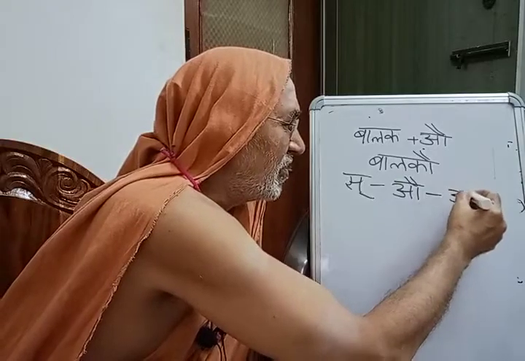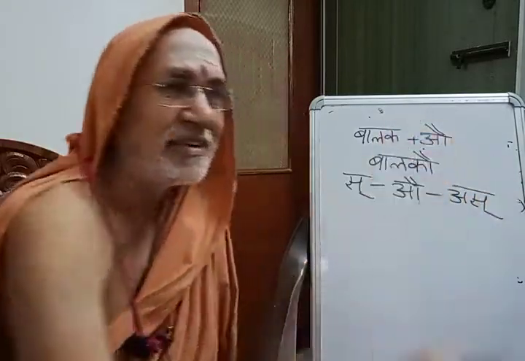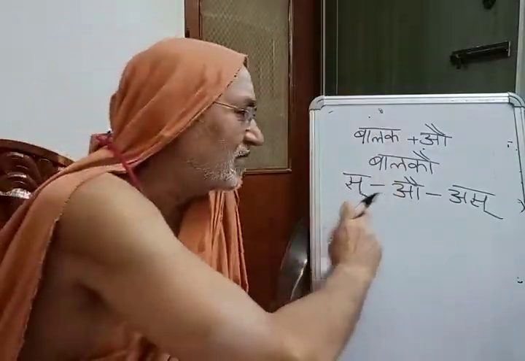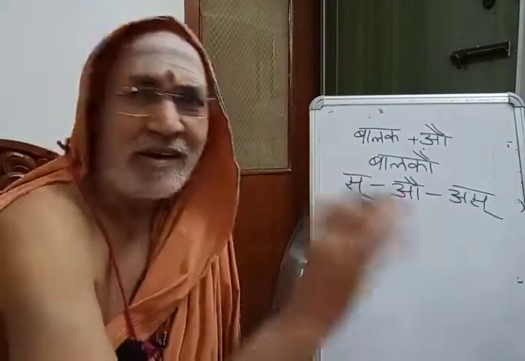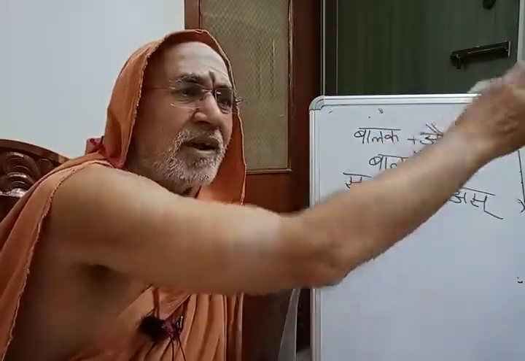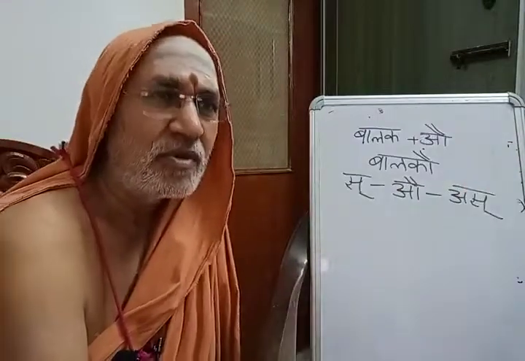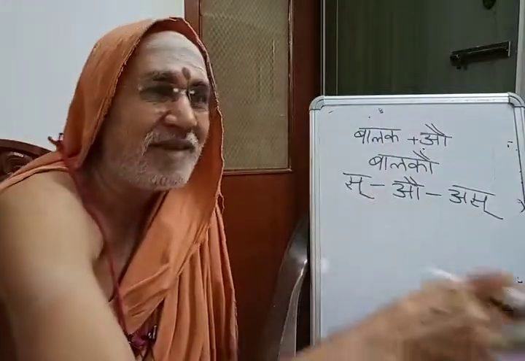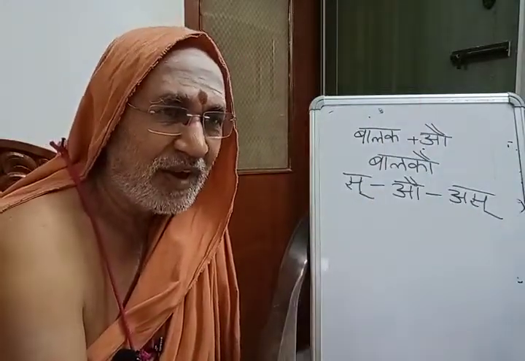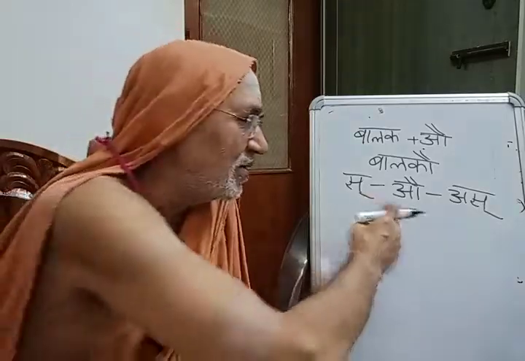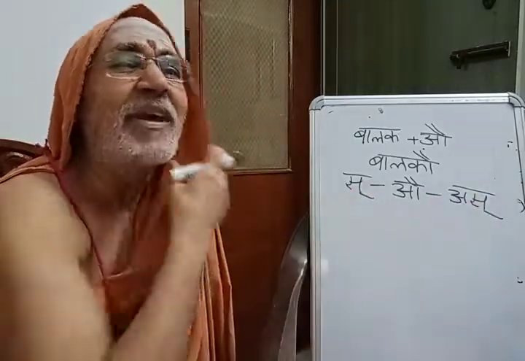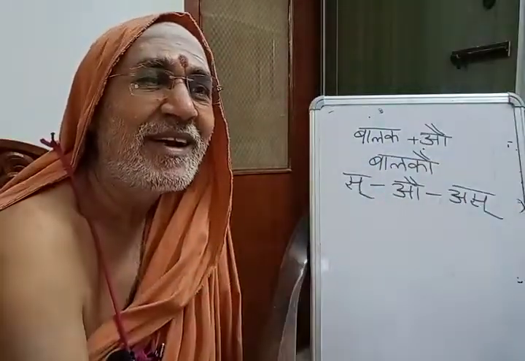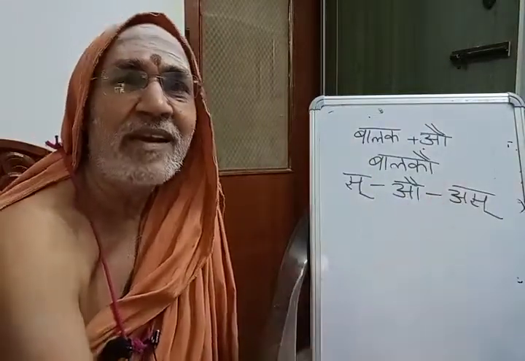In fact, this much is not required. Directly learn the forms balaka, balaka, balaka. That is enough for children. For those who want to learn a little grammar, because he is preparing you for Panini grammar, therefore sa, au, as, remember them. Those who are not interested can skip this. Directly take balaka, balaka, balaka. Enough. All these things you don't require. Those who don't want to go into grammar, directly learn the language, because in language you use them. This sa, au, as is all grammar only, not used in the language. It is for learning grammar, not in the language. Nobody uses them in the Sanskrit language. So it's only for learning grammar. So balakaha balakau balakaha, nrupaha nrupau nrupaha, ramaha ramau ramaha. That much is enough, directly for learning a language.